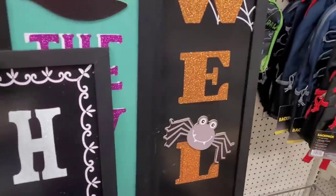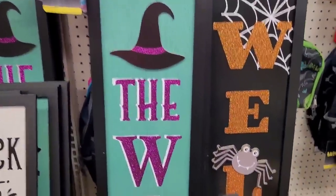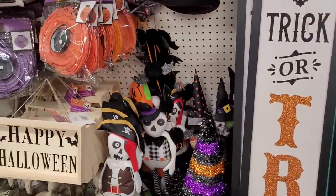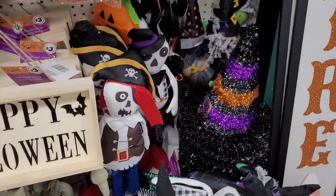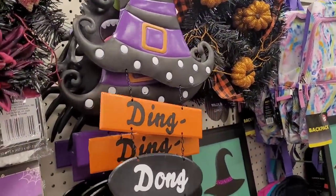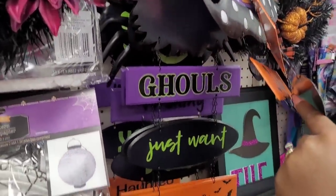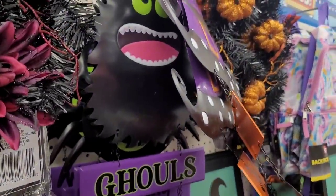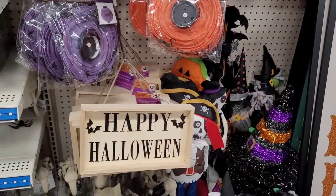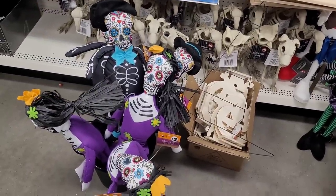And then this purple and teal one — that's my favorite. The witches are in. I like the colors and they are five dollars. They have little stand-up characters over here. Oh, I like this — 'Ding Dong the Witch Is In.' I hadn't seen that in the plus section. And what is this one? 'Please Don't Fall.' They got one with a monster — 'Ghouls Just Want to Have Fun.' See that? Wreaths, 'Happy Halloween.' It says hanging crafts. Some little skeleton items down here — I see shirt skulls — five dollars.